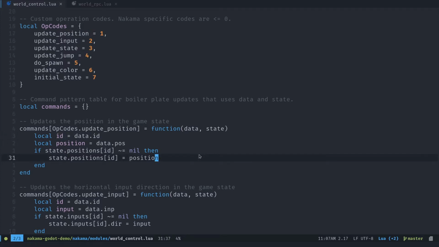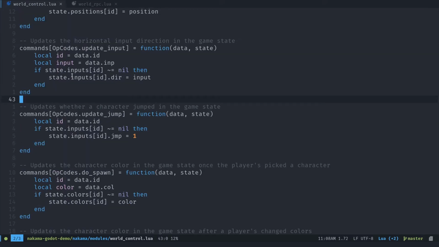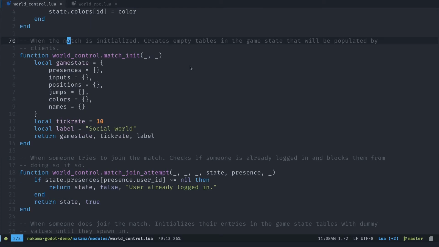In other words, opcodes map to functions or operations that you want to do on the server that entirely depend on your game, which is why we haven't written specific ones. They also add quite a bit of complexity to the teaching part. Now, let's look at the specific of our world control authoritative matchmaking loop. We have these opcodes that each of them is essentially going to update some data in our state field there. We have the same functions like worldControl.matchInit, worldControl.matchJoinAttempt, matchJoin, etc. that we wrote in the previous lesson. We just have a bit more data.